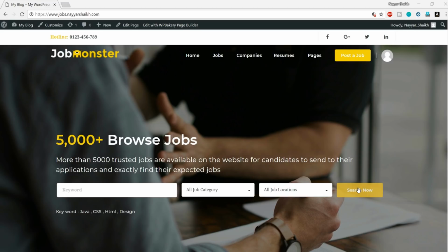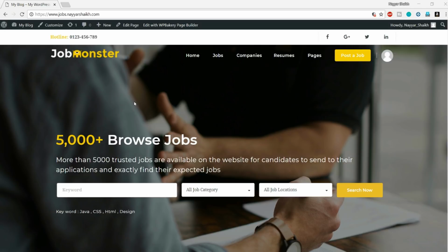Alright guys, so to create this job portal website, in fact to create any kind of website, whether it be a job portal website, an e-commerce website, a membership website, social networking website, a simple blog or your business website, we need two basic things: a domain name and a hosting account. Domain name is nothing but the name or the URL of your website. For example, blogtool.com, google.com, youtube.com, all these things are different domain names. Okay, so that is basically the address of your website. That is why it is called web address.